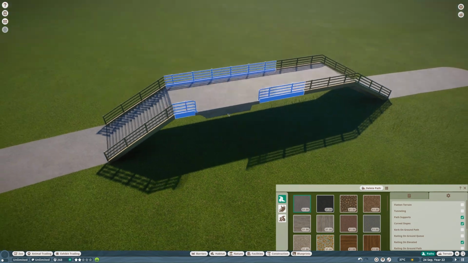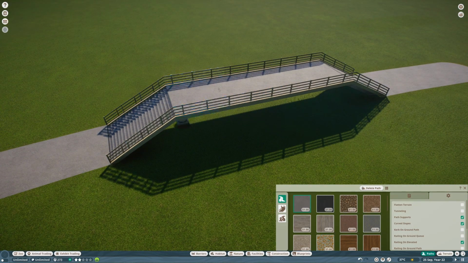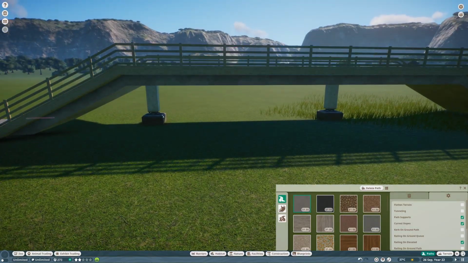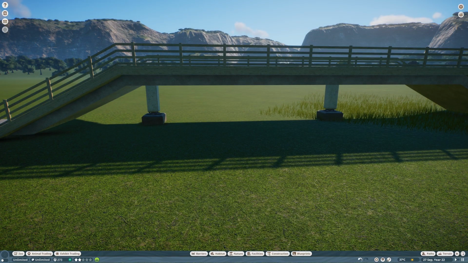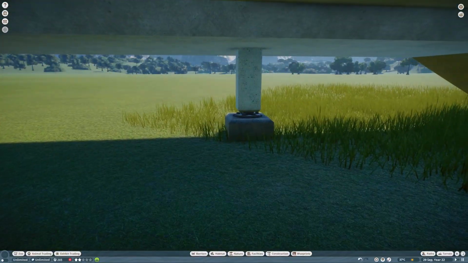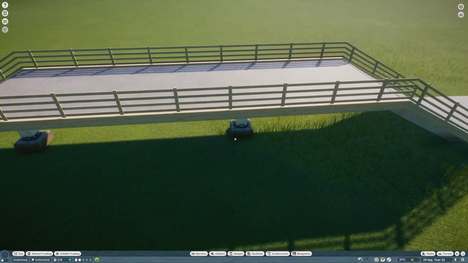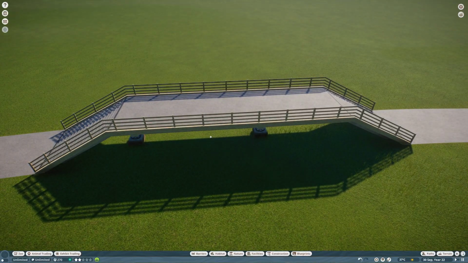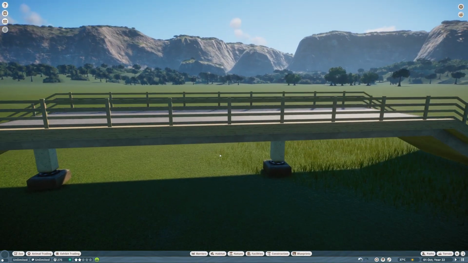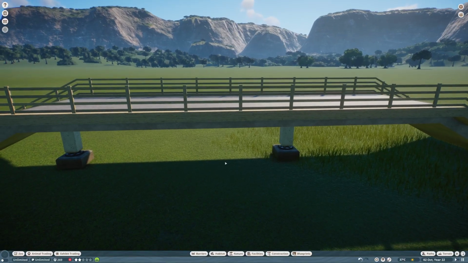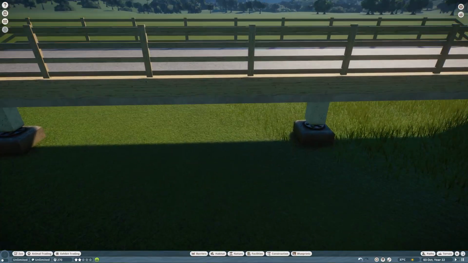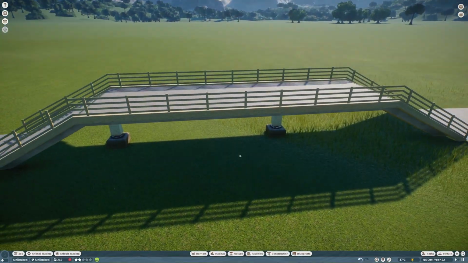With path supports, if you override the existing style, you can see that the path supports are generated automatically by the game over here. They look really nice, right? I really love adding them because they add a touch of realism to the structure. You wouldn't have a bridge that is just there, right? You usually have some sort of supports. You can also add your custom ones with scenery items, but that will take a lot longer. And you have those that look great in the game already, so I highly recommend using them.